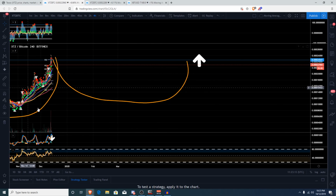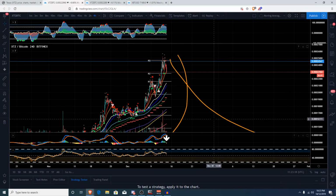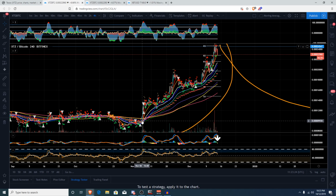So looking pretty good for that if we do pull back. As you can see, it was coming on to its last wave, so it was losing momentum everywhere, and the price action was, look at this beautiful run that we had. We've been saying for weeks that Tezos is one of the only ones that had one of the only constructive looking charts in cryptocurrency. Everything else looks like absolute trash. It's going straight down, but this just looked very, very good.